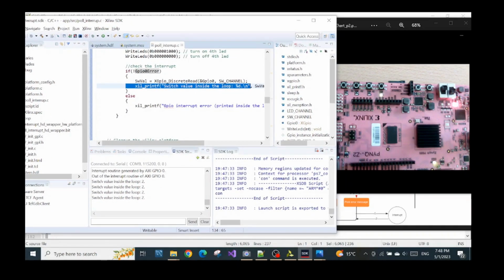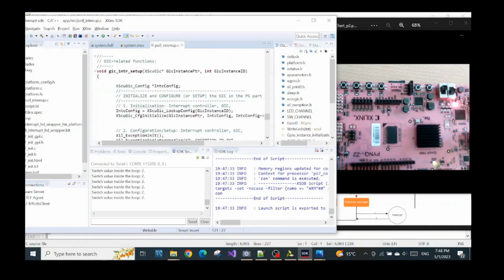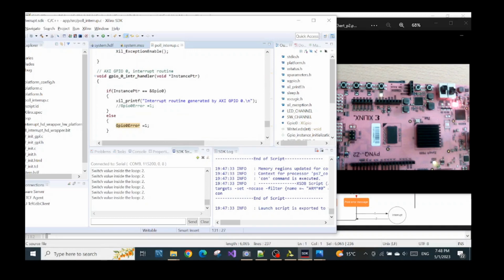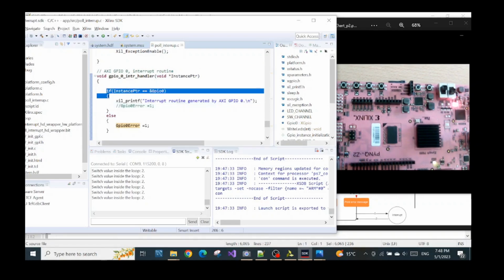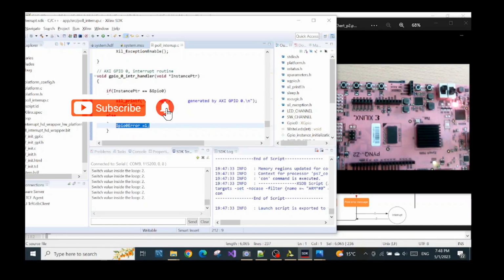Now we are outside and we still print the value of the switch in our main program because the GPL 0 error has not been modified by our interrupt routine, because this condition is always correct. So we will never go into this line to change our shared variable or global variable GPL 0 error to be 1 to print the error.